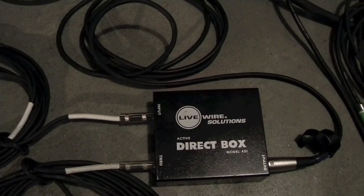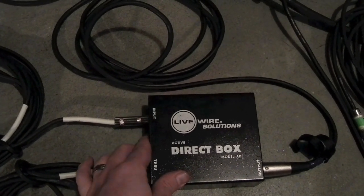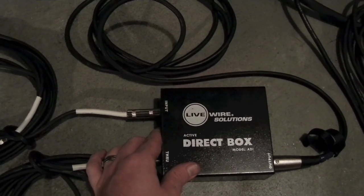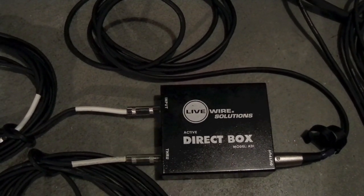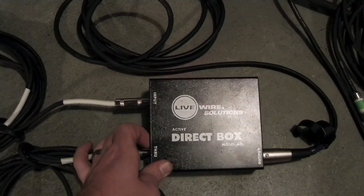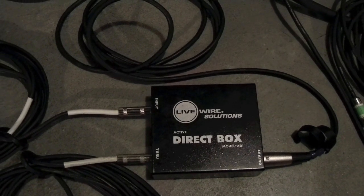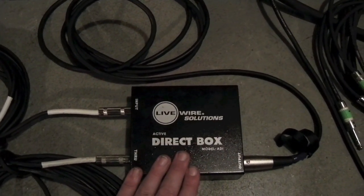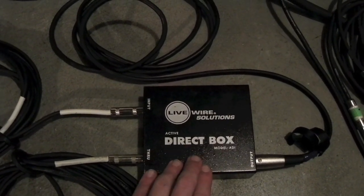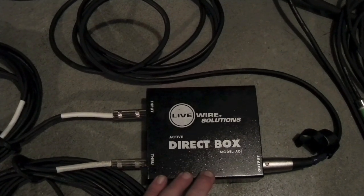So if you don't have a pad function on your mixer, you can do it on your DI box to shrink that volume down, so it's a smaller voltage that you can work with. Sometimes your mixers will just have a pad, which will work as well. So it just gives you options if you don't have that functionality on your mixer. Most more expensive mixers will have a pad on every channel, though. Different DI boxes in different price ranges will have different functions. Like I said, for as cheap a DI box as this is, it actually works pretty well, and it has quite a bit of features that a more expensive one would have.